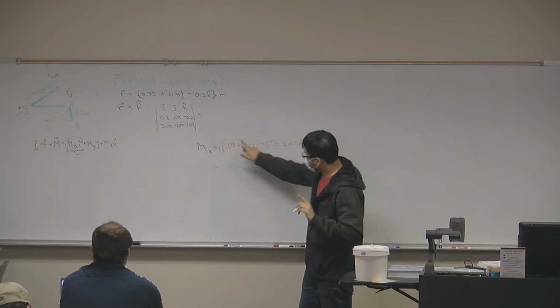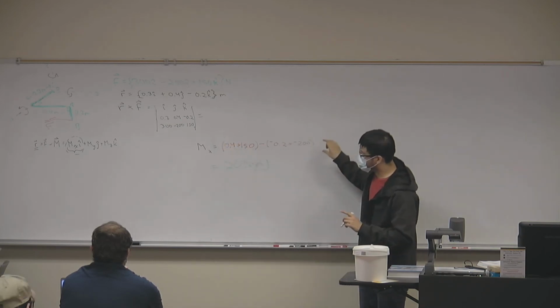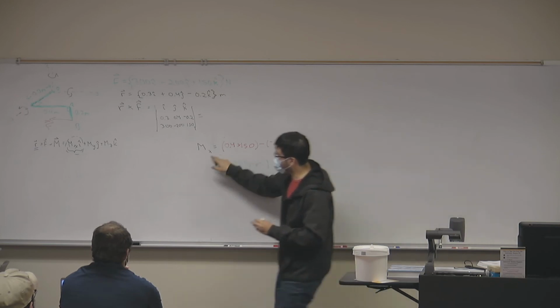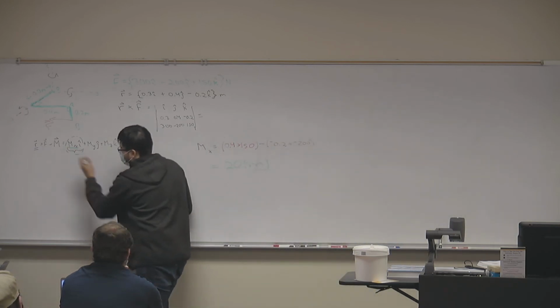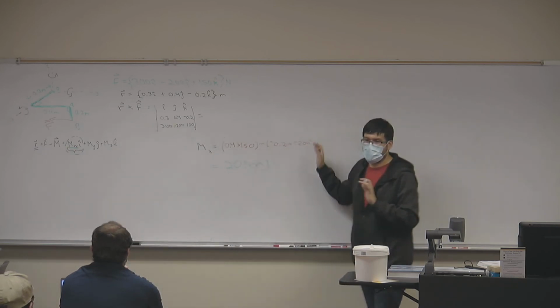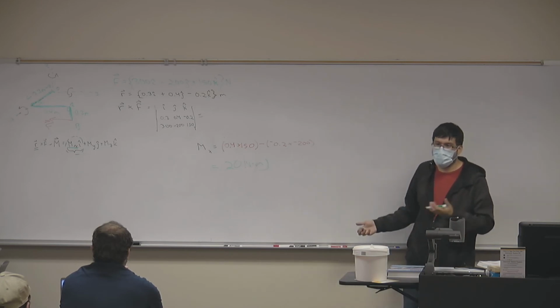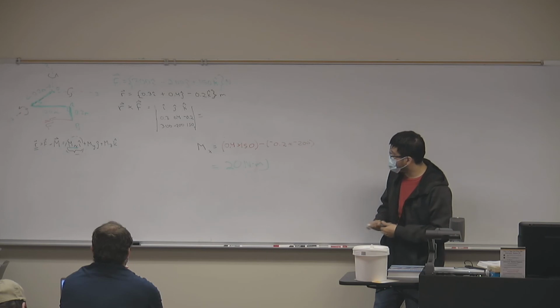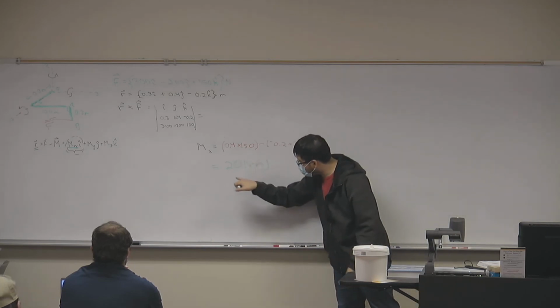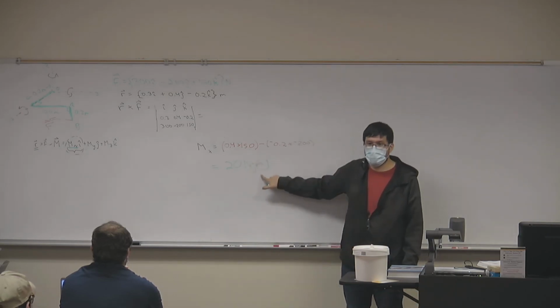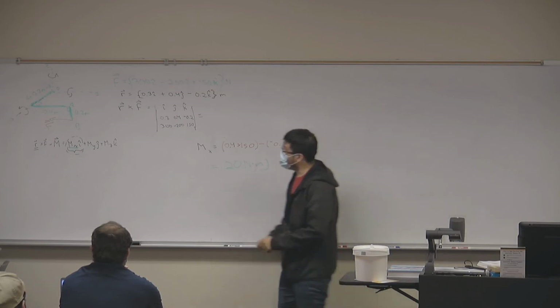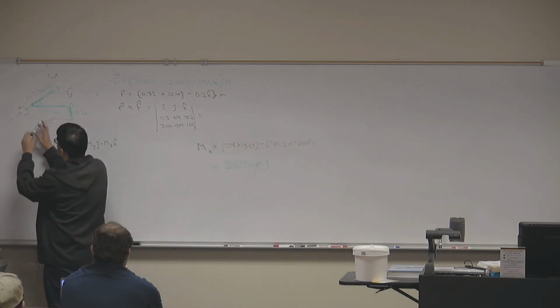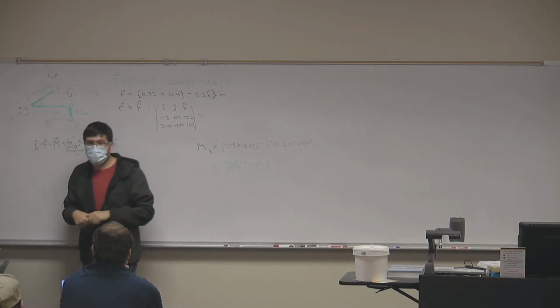I want to note a little mistake here. I wrote i here, but remember that the component is only the magnitude. There's no need to write i. I mean, we know that it's i, but there's no need to write it down. Just wanted to note that little error here. So 60 minus 40, we get a rotation of 20. Is this positive 20? So that means that the rotation will be positive.